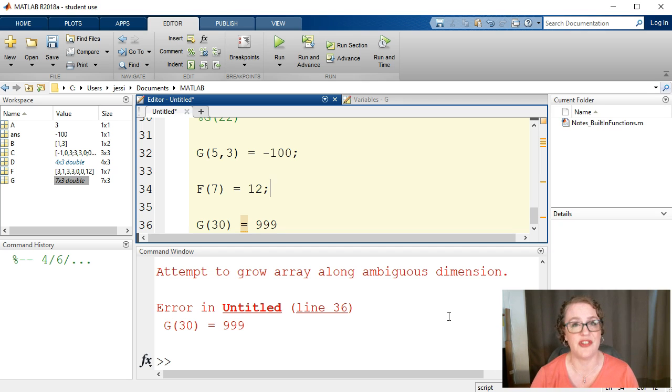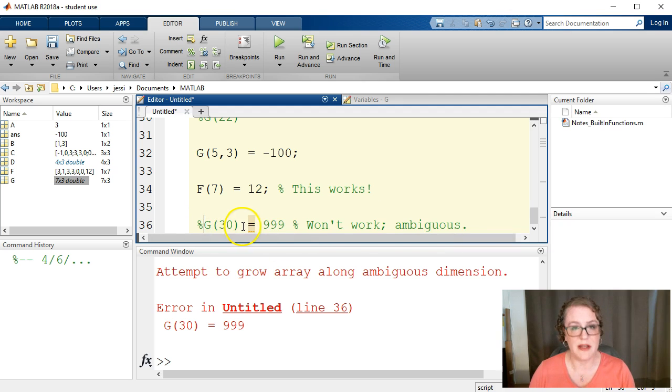It knew where to go. G is a two-dimensional array, and it doesn't know whether you want to grow this way or this way. So that's what this means by ambiguous dimension. So this won't work. It doesn't know which way you want. This works.